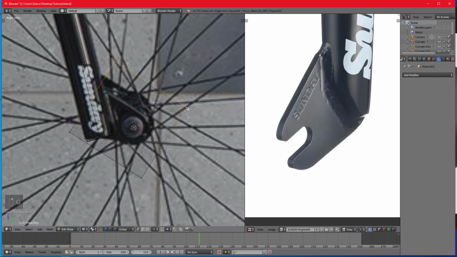Select this and this, double tap the G, scale it down here. Then this, double tap the G, then this and this, double tap the G. So now what we're going to do now is we add, sorry, bring this down here.